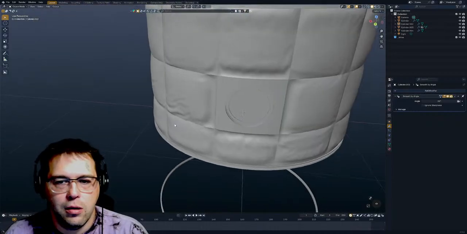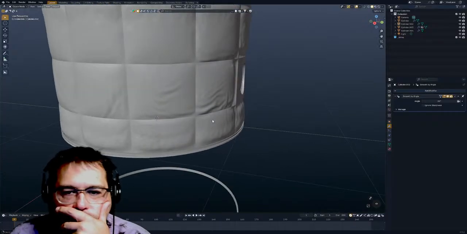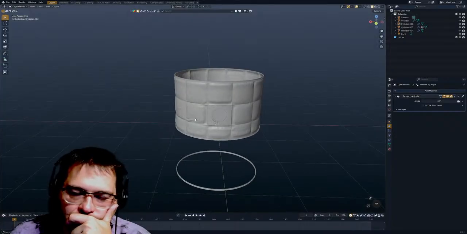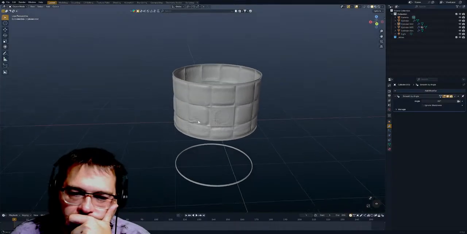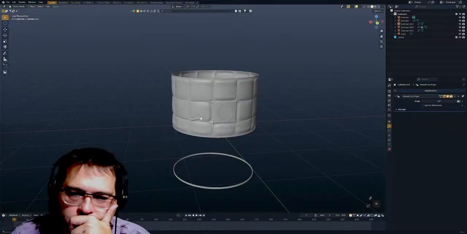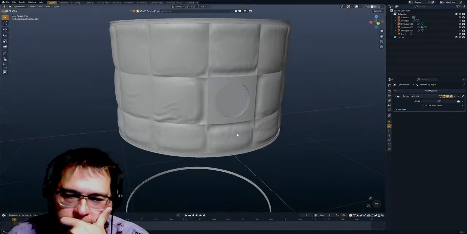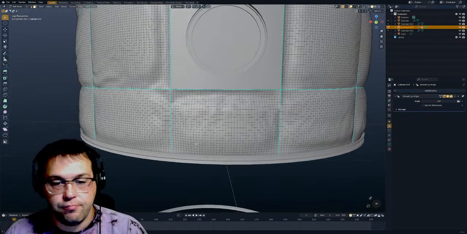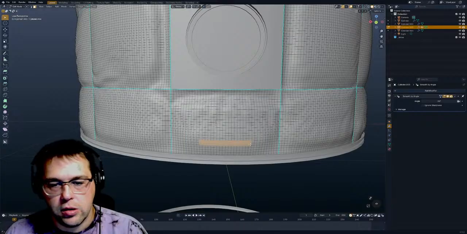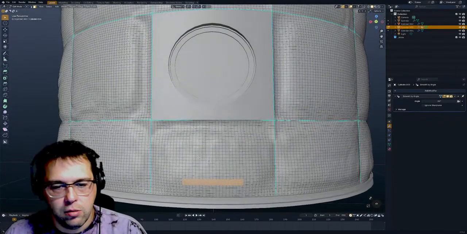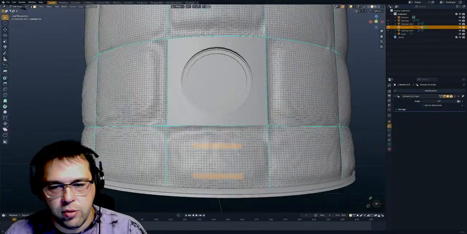Okay. What am I belaboring? Why am I fussing over this so much? I'm going to make a strap. That's what I wanted. Alright, I'm going to make some straps. So let's take you. You will be my first strap. And you will be my second strap.